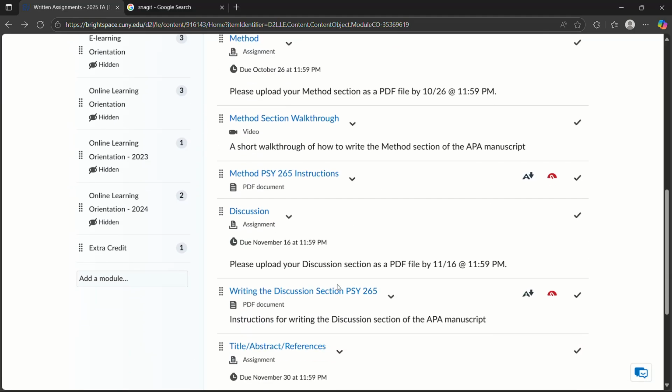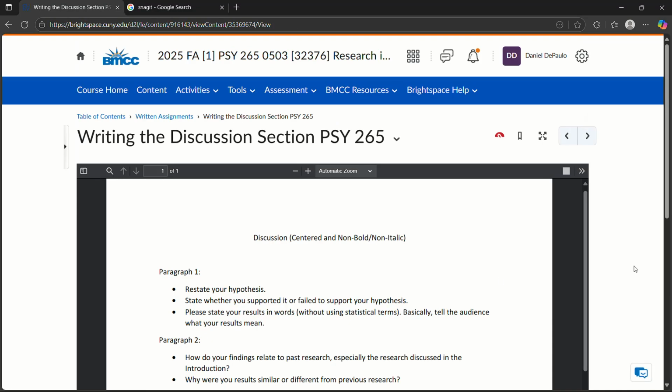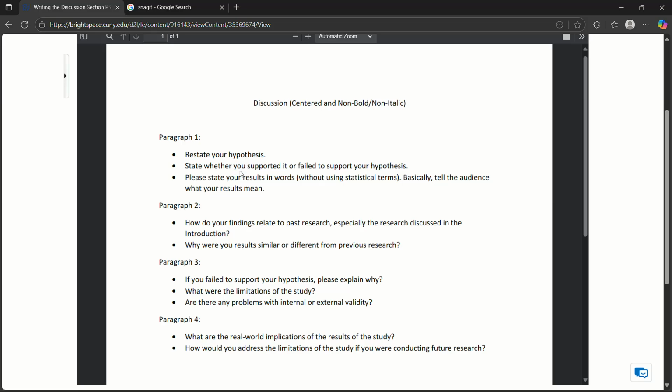Right down here, discussion again. So in this first paragraph, you're just going to write the 5 hypotheses and whether each of these hypotheses was supported. You're not going to write why. You're just basically giving the information, was it supported or not supported? That's it. So you're just reframing or restating those 5 hypotheses. So I expect to see those 5 hypotheses with the words hypothesis 1 was supported, this was not supported, right? That's all you're doing for paragraph 1.